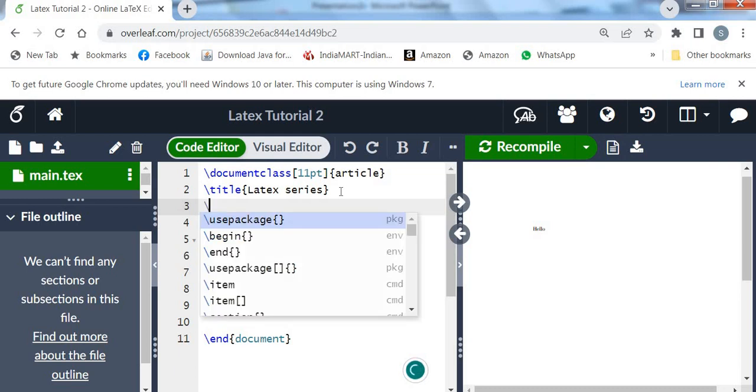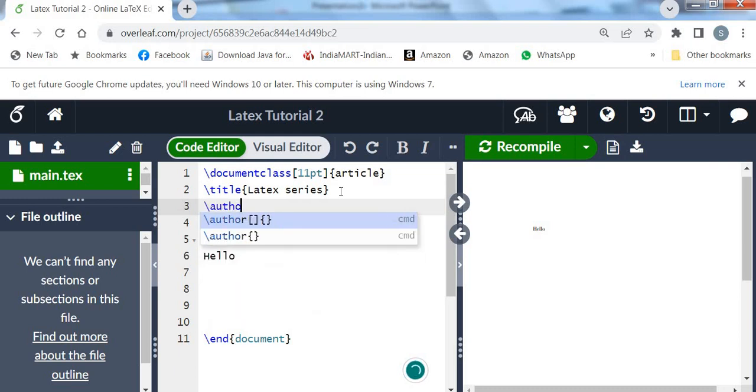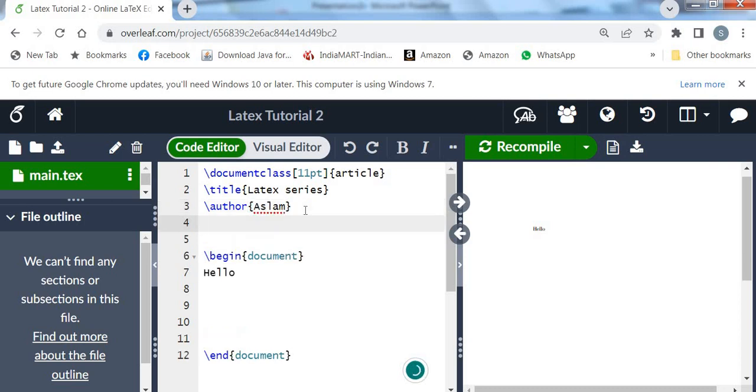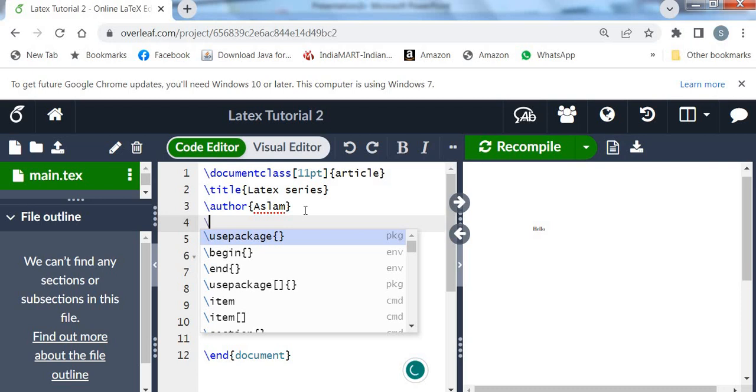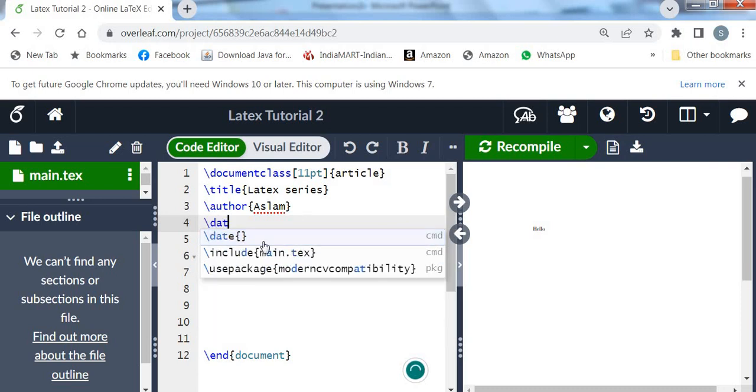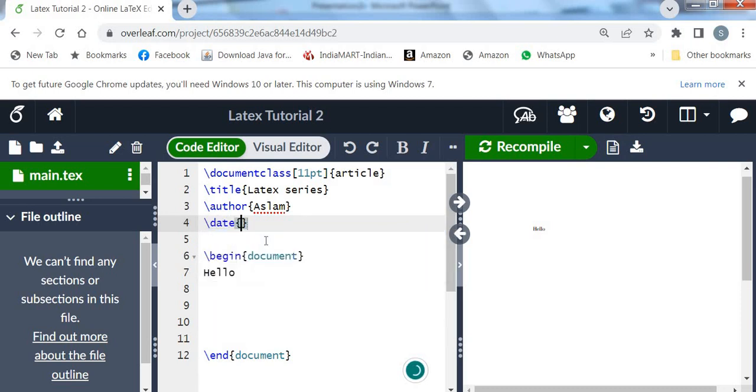Now we are adding the name of an author. So let's say, and we will add the date. And now let's see how it appears.